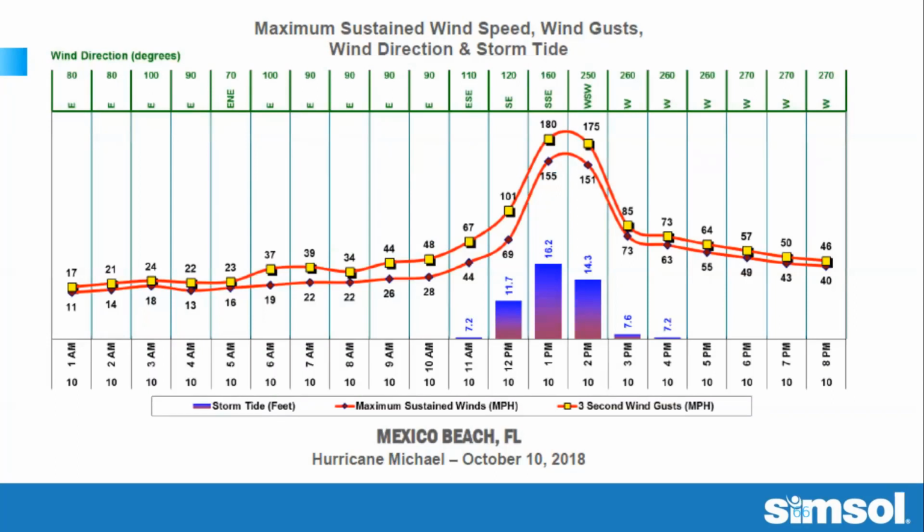These are different for every storm event, for every location in different storm events. It breaks it down. You can see by the time at the bottom of the graph. And then we have our water elevations at the bottom, the little bars that show the height of the water. And we have the black diamonds show us the maximum sustained wind, and the yellow cubes show us the maximum gust. So about the time of the peak of the storm, when we have a 16-foot surge, we also have about a 180-mile gust. So this gives us some idea of how the water approaches and how the wind approaches. But notice as we're going, about 11 a.m., we've got a 7-foot surge already happening. Is that derived from the buoy markers out there too that you can check and see? Yes.